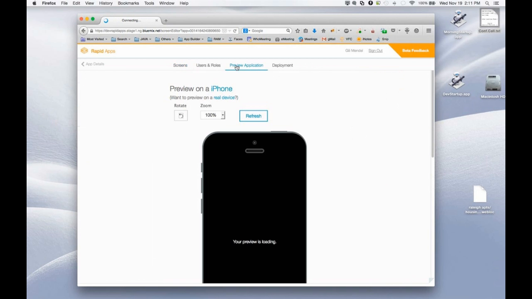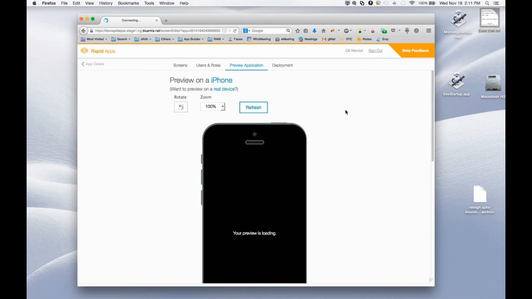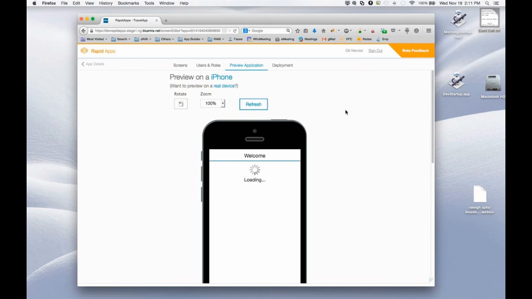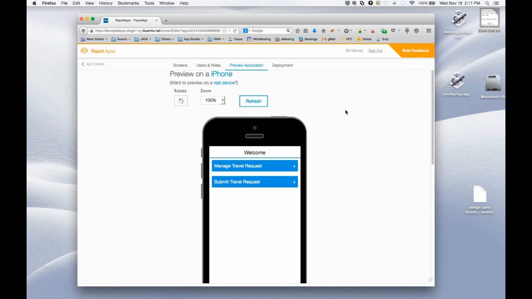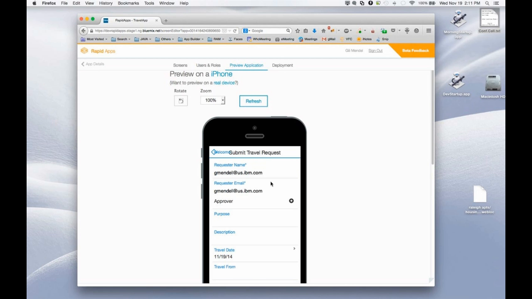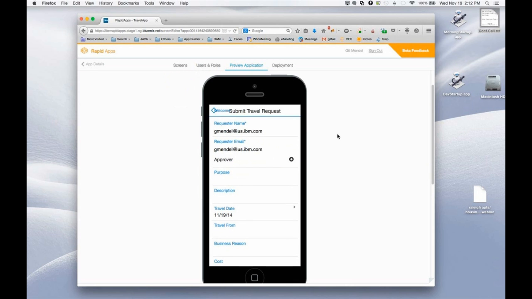Manage travel request. Let's see how the application looks. So this is a preview. It's still not fully deployed. It is running on Bluemix, but it's not fully deployed as an independent application. And I could submit a new request. Here we go. Since I'm already logged into Bluemix, it's pre-filled. In Bluemix, there are no usernames. But if I had logged in with Facebook or Gmail, as we're going to do in a little bit, you're going to see that it picks up a name. And it picks up my email address.